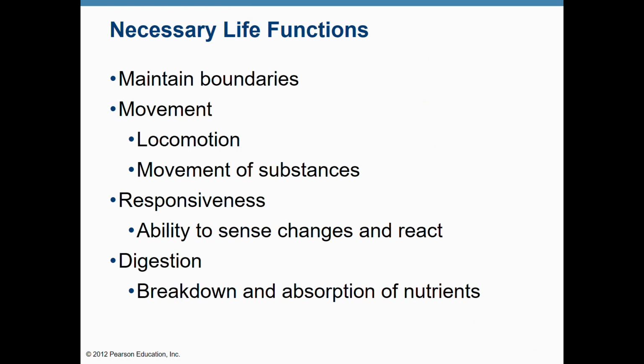Next, let's proceed now to the necessary life functions. So what are these necessary life functions? These are the basic life processes, certain processes or principles that distinguish living things from non-living things. First is maintaining boundaries, which separates living from non-living things. Then next we have movement. It allows locomotion and also the movement of substances inside our body.